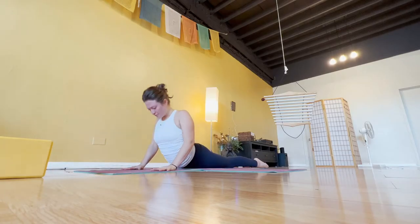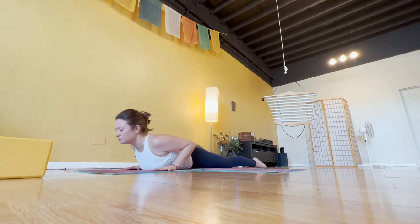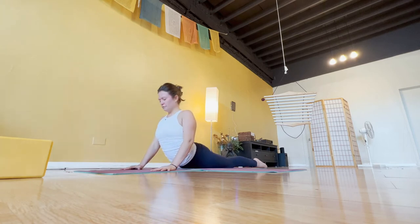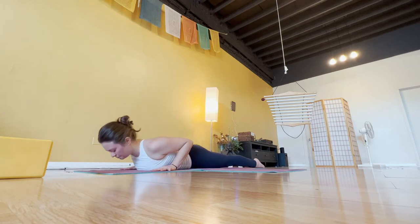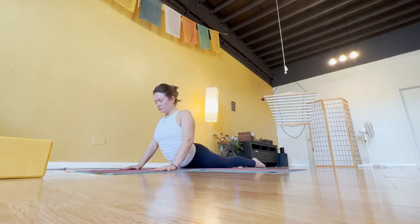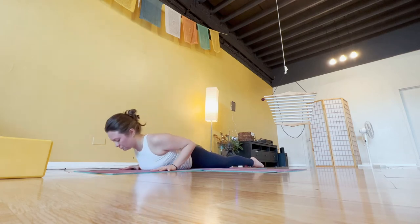Inhale, cobra pose, lift your heart, neck, and head. Exhale, lower down and hover. Inhale, cobra, shoulders pull back. Exhale to lower down. Relax your buttocks. Inhale, cobra pose, strong through your low back. Exhale, lower down.